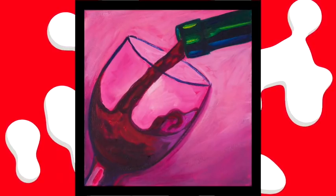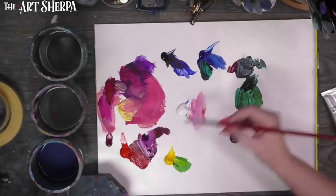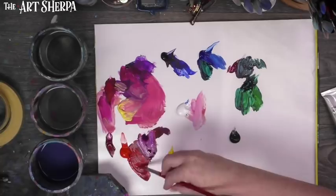So on 5, what we're going to do is we're going to talk about the wine in the glass a little bit. We're going to be doing all the little value changes, leaving those white reflections until last. I'm going to keep on with my round brush just because it's nice for curvilinear lines and it gives me some cool effects there and I want to play with those. Now, I do want to take my quinacridone magenta over into my cad red because it gives me a very specific color that I think is unique to the mixture of these two that I like very much.